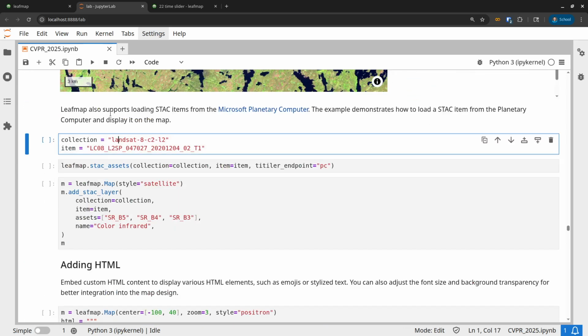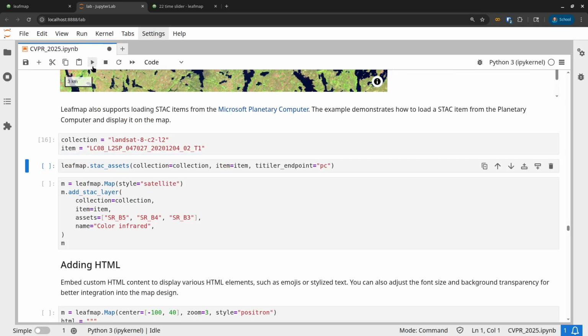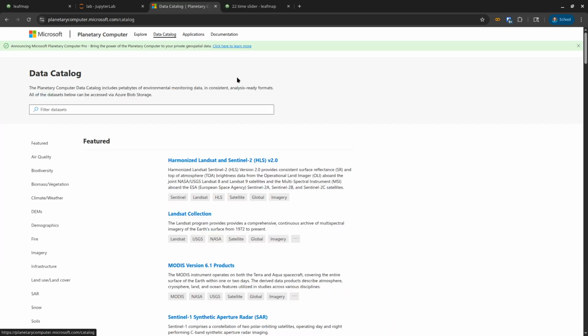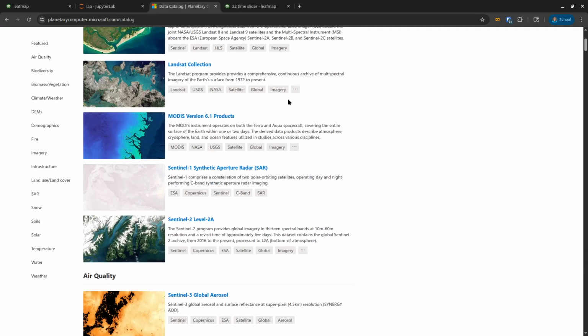And you can also load data, for example, from Microsoft Planetary Computer. So you may have heard about Google Earth Engine. Microsoft also has one. I used to call it a cloud computing platform, but it's not anymore, because Microsoft Planetary Computer used to provide a JupyterHub for free, but they discontinued that last year. Pretty sad. It's kind of similar to Google Colab, but it's for geospatial, but for whatever reason, they discontinued. But they still have the data catalog. So it's still pretty nice. So you can still use the data catalog to retrieve data.